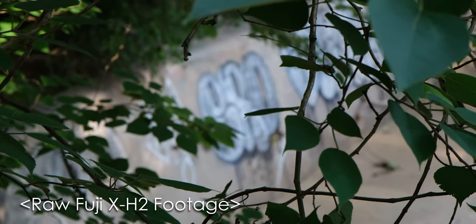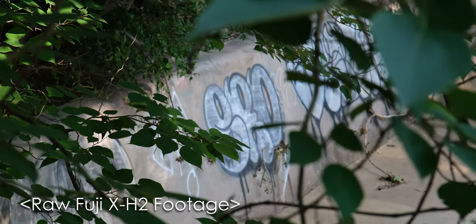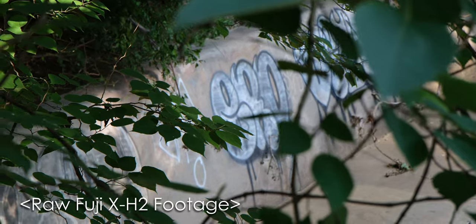For instance, with this camera, I was trying to shoot through some trees onto a concrete wall with graffiti. Very complex subject that, you know, the camera's gonna think you're trying to focus on the trees. It is 100% understandable, but also something that I just tend to use the center weighted or manual focus. So it's not something that I've tested out extensively, but I will say Fuji's autofocus is really good.